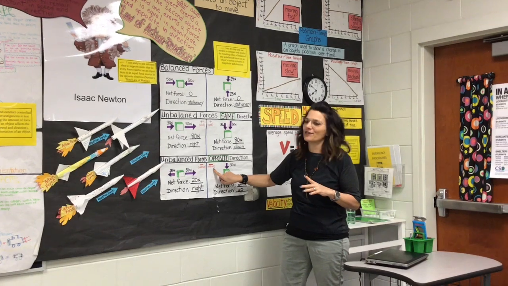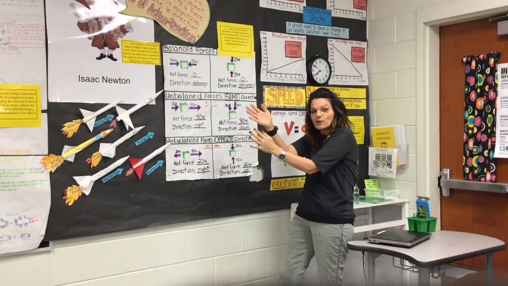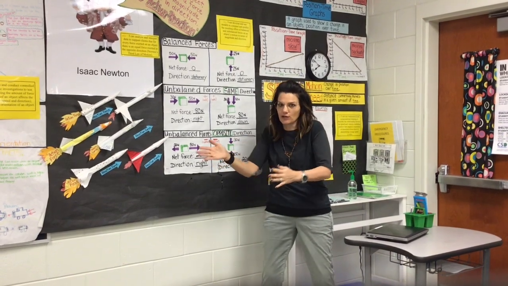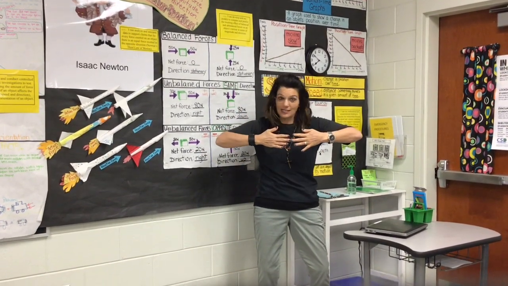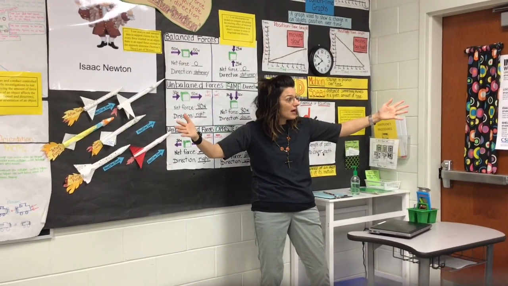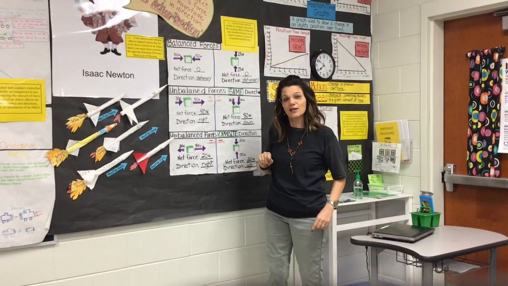You want to hear my chant? Here we go. I don't know if I'm going to be able to remember it right now. Arrows in the same direction get added up without correction. Arrows pointing towards each other get subtracted one from another. Arrows pointing away is okay, but they get subtracted anyway.